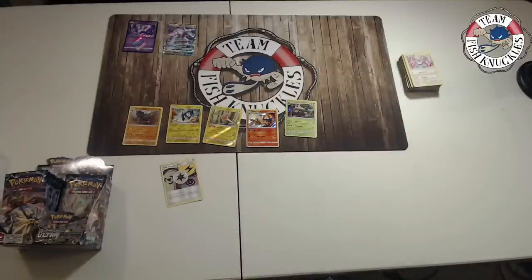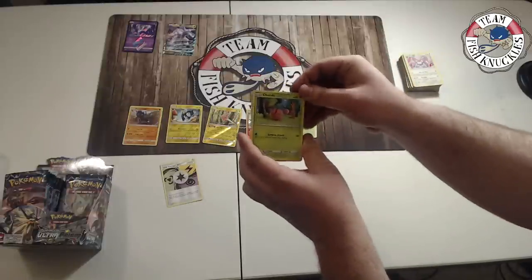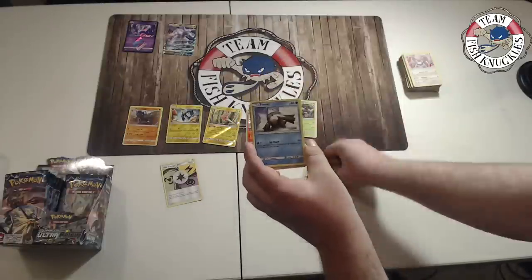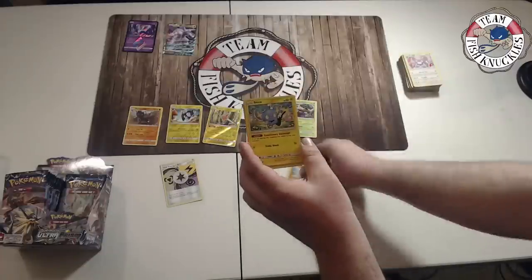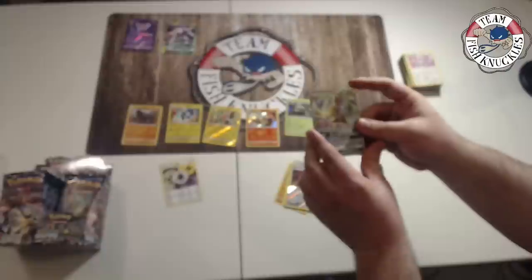But Garchomp, like I said, not too exciting. I have more than a playset already, just because the pre-release gave me a lot of them, which is kind of unfortunate. It makes the box kind of go down in price, just because of that. Cherubi, Glimmerow, Snover, Hippopotas, another Shinx, a Reverse Fire Memory. Hey! Alright, cool.